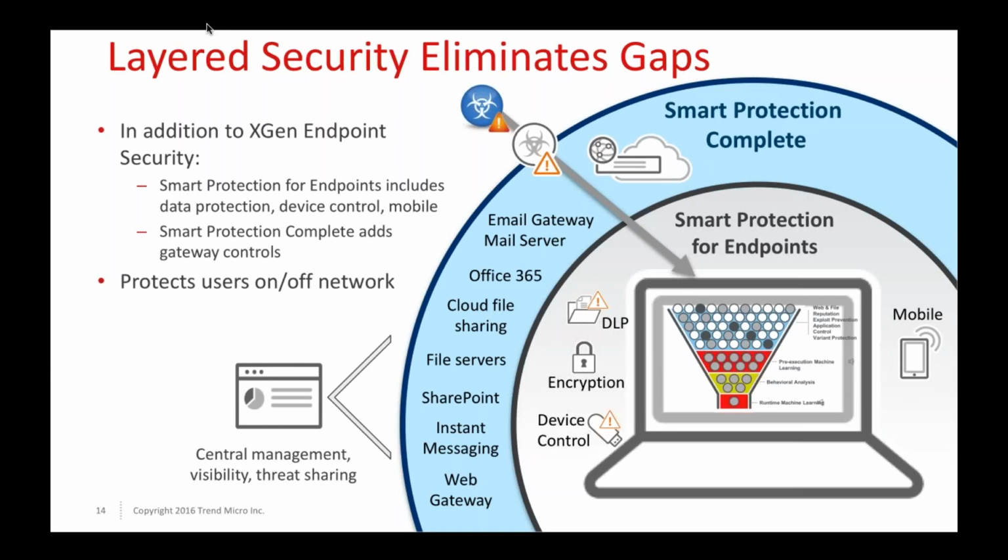Within there, you can see a cross correlation of threats that are coming from wherever they're coming from: the endpoint, servers, the network, email. You can cross-correlate and actually have these solutions talking to each other. And when we talk about other security vendors, this is where we have our differentiator. This is where Trend Micro is absolutely unique.